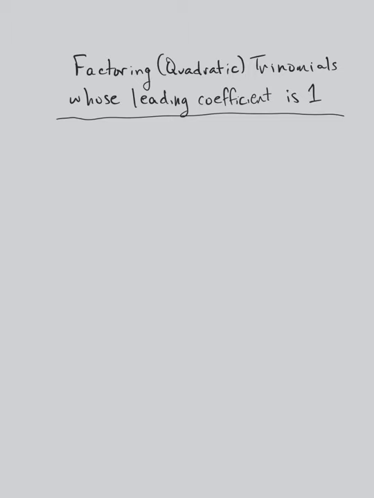Hi there. In this video, we want to talk about another factoring topic, and it's called factoring quadratic trinomials whose leading coefficient is 1. I know there's a lot of vocabulary here. We have talked a little bit about factoring, and we know the word trinomial. That means that there's three terms, okay? And so we've got to get at the idea about what we mean by quadratic, okay?